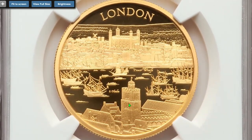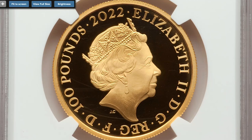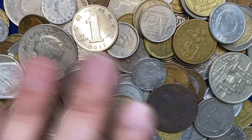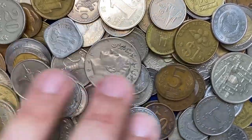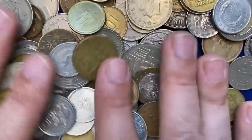And here is the 2022 Elizabeth the Second £100, but this one with a city view of London on the reverse — one of the first releases. Gold content is one ounce here as well. Sold on July 28, 2022 for $3,120 at Heritage Auctions. That's all for this episode — hope you enjoyed watching these outstanding coins. If you did, pressing thumbs up will be much appreciated. Take care!